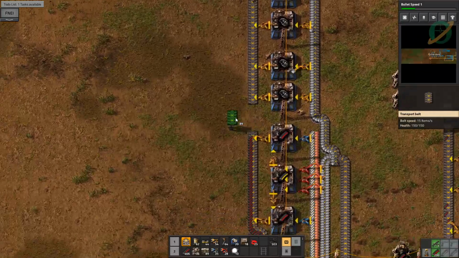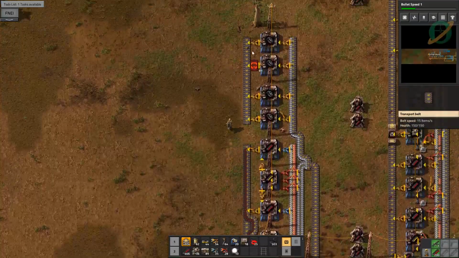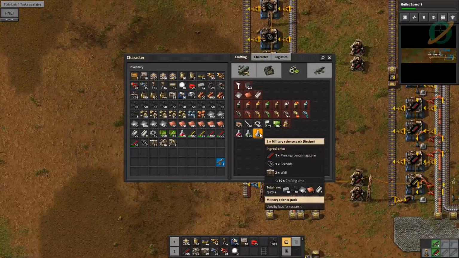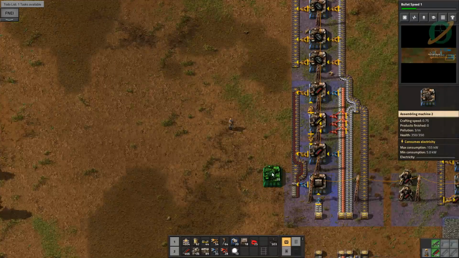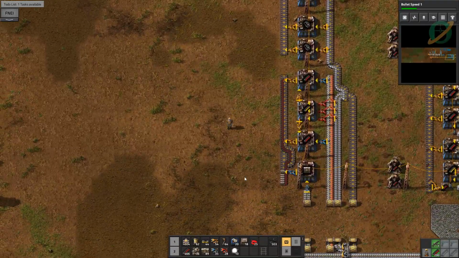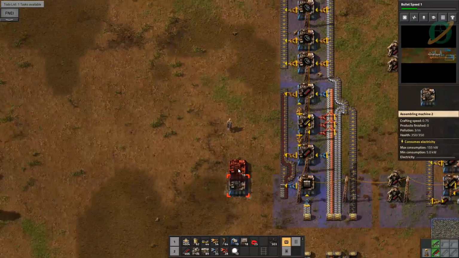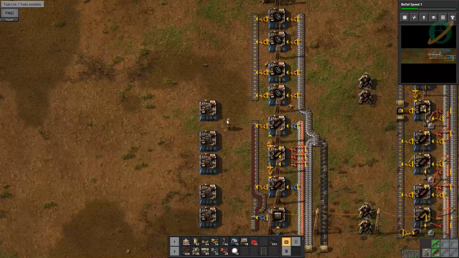All right. So how do we do this? Maybe we should have this running back up north, and then we come down. Okay. How many military science packs do we need for 1 a second? These take 10 seconds. We just need 5. All right. What I'm thinking, if these are running up and then back down, 1, 2, 3, 4, 5. 1, 2, 3, 4, 5.